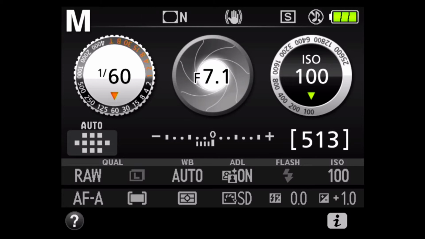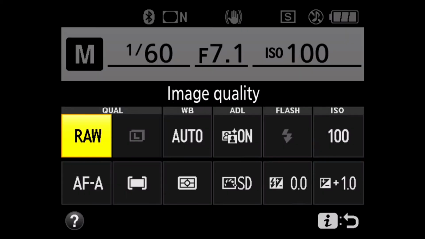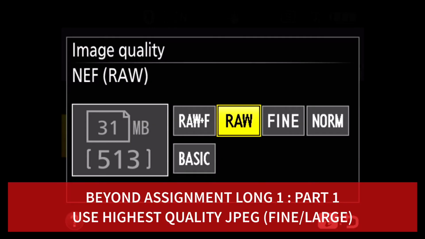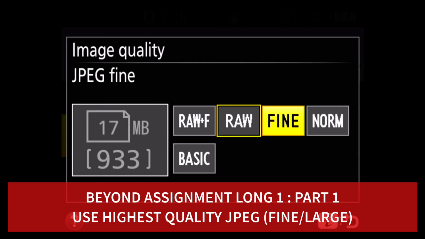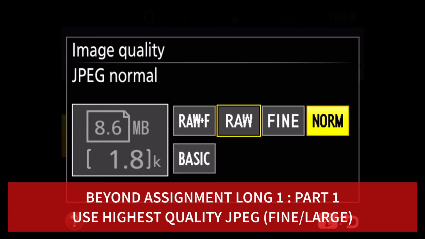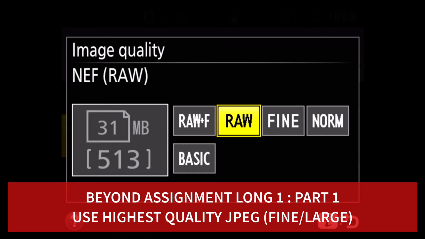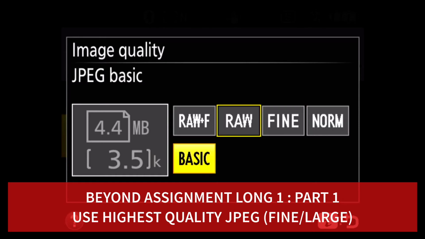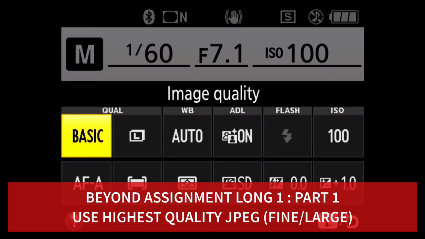and start to edit specific settings. So first we're going to start off with the image quality. It's currently in RAW, but for the first assignment, I don't really care if you shoot any type of JPEG. So that's a fine JPEG, there's normal, there's basic. They just get smaller in terms of their quality or resolution. We're going to hold off on RAW until later in the course, but remember that we're going to come back to that. It's a file format that we'll shoot in.